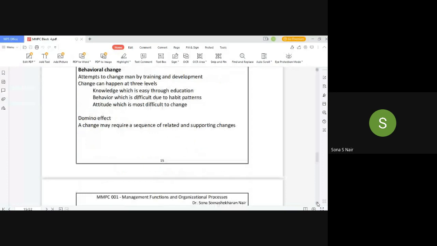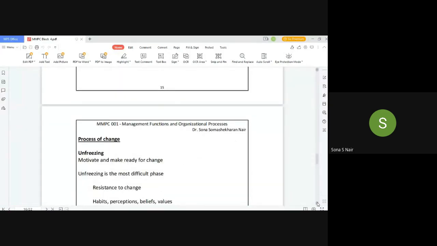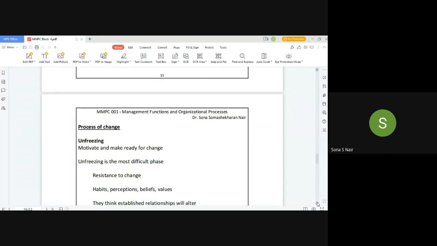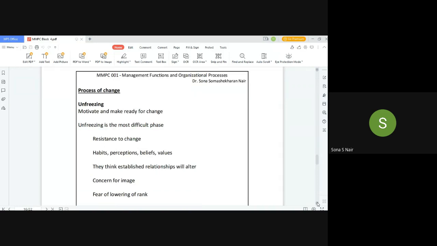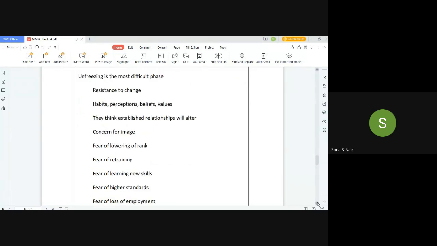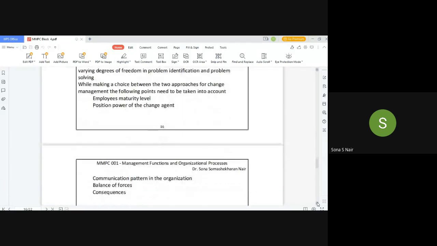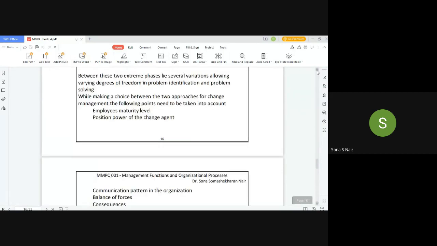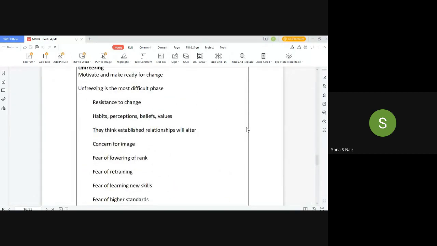Okay. Now, after we decide what is to be changed, we would start the process of change. And the process of change has three stages. I'm not going into detail because of the time constraint, but yes, this would be available to you. And in case there are doubts, you can always come back with doubts and we will clear those doubts. Now, the process of change has three elements: unfreezing, changing, and refreezing. Okay? Now, what do you mean by unfreezing? We said that people and things become very rigid over a period of time. So unfreezing is the most difficult phase, wherein there is a resistance to change.